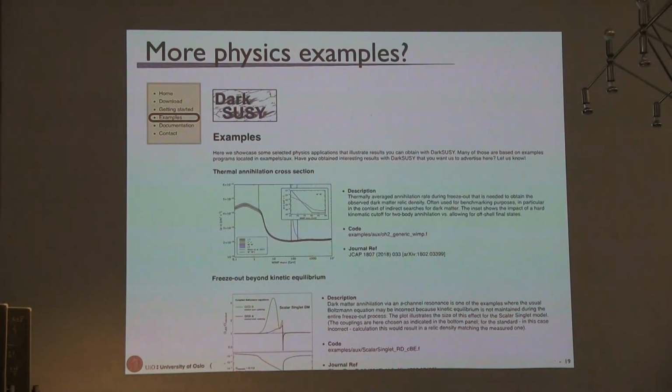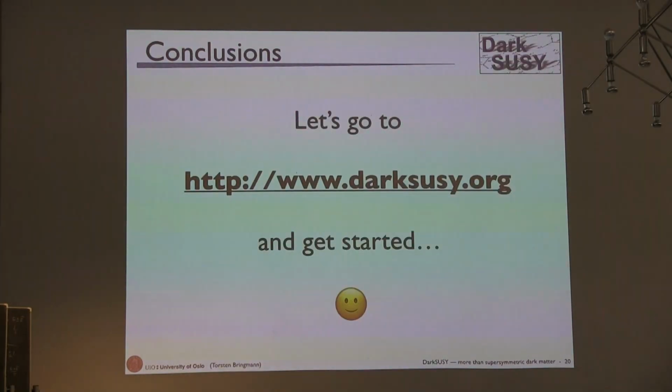In general, these are just some examples, and on the web page you can find further examples. The way this is organized is always that you have one example here, a plot that was produced with DarkSUSY, or the data were produced using DarkSUSY. Then there's a link to the code example in the example directory and a short description and where it appears. So you can just browse there and get inspired and take that as a starting point of programs that you want to further explore. Okay, so this was just the teaser.